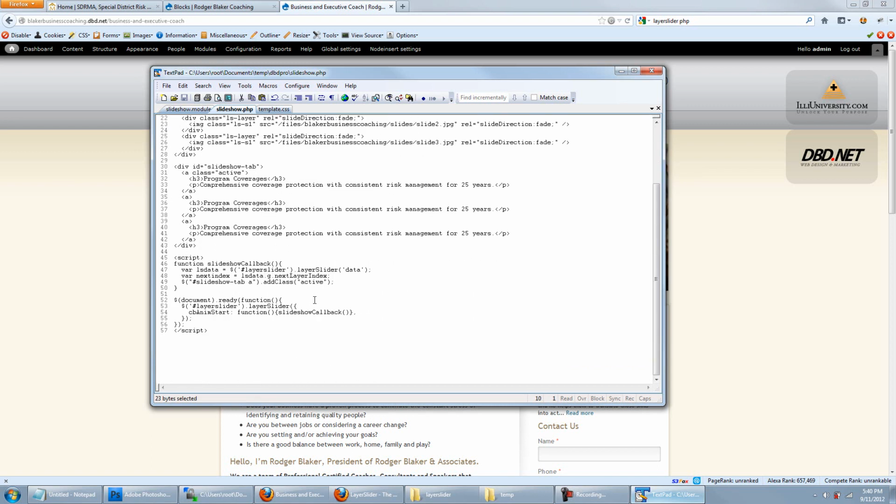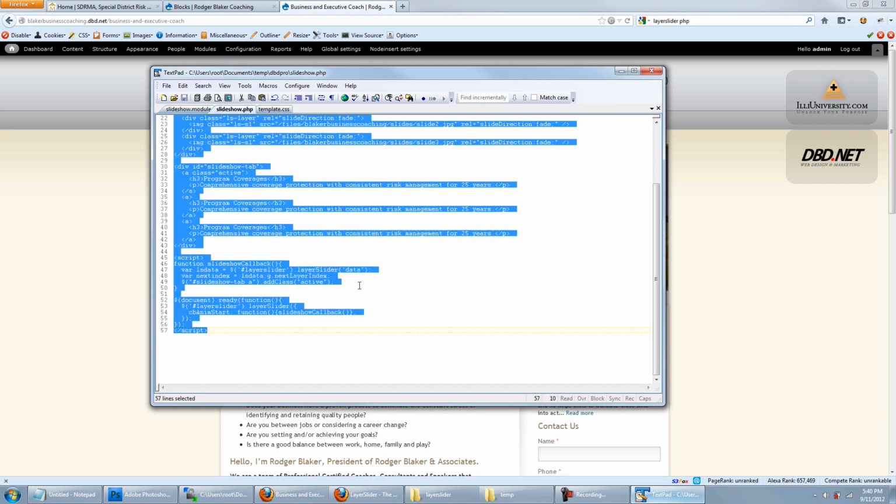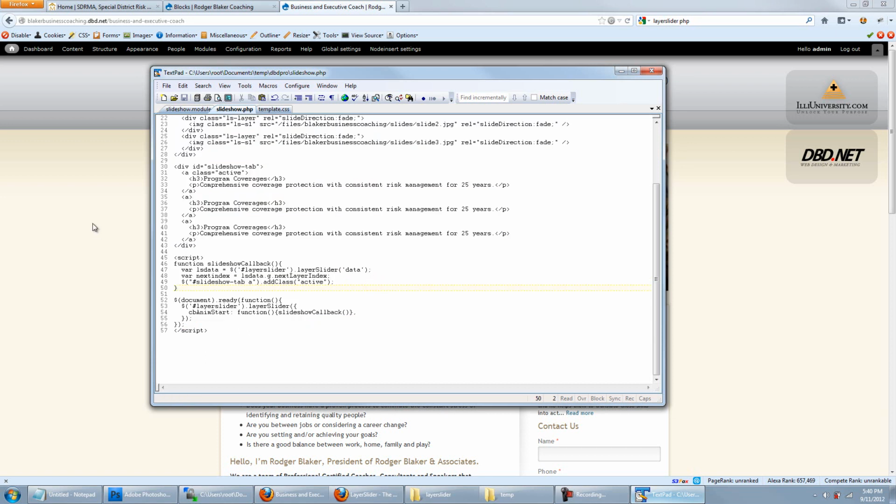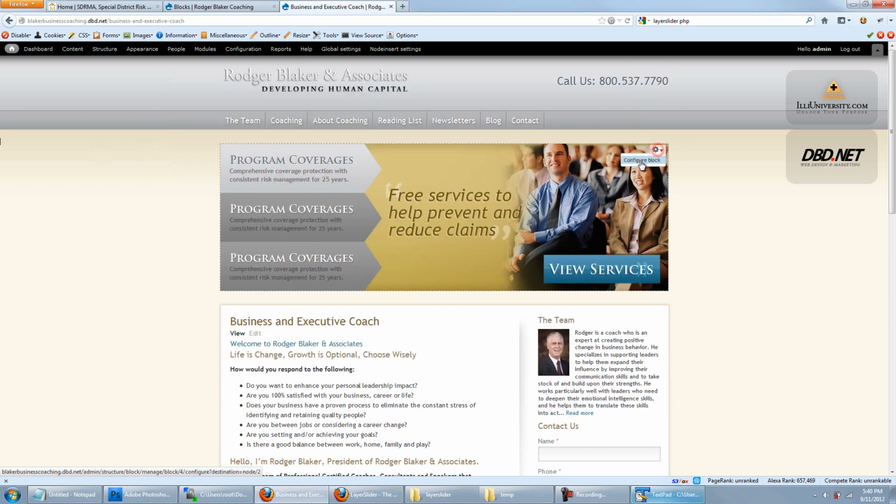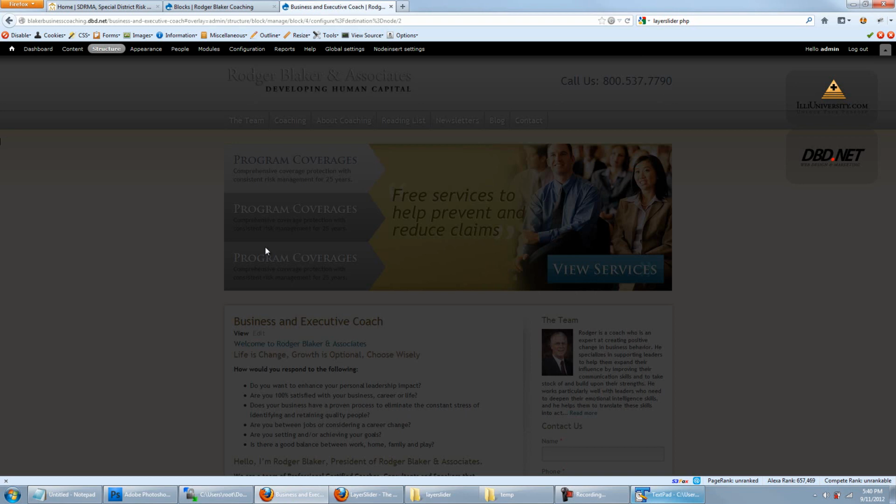Right now it's not quite set up to work correctly because it's going to work, but it's going to change this for every A. We're going to want to start changing it for just specific ones. But let me just upload this just so you can see. What should happen now is when the slide changes, it should update all 3 of these to be active, which will make them all look like that first one. So that's what should happen. Let's see.